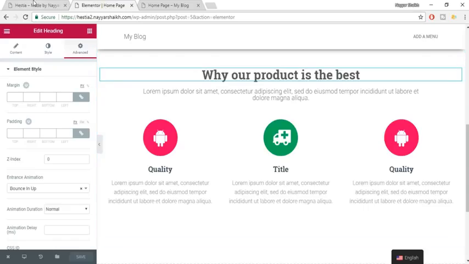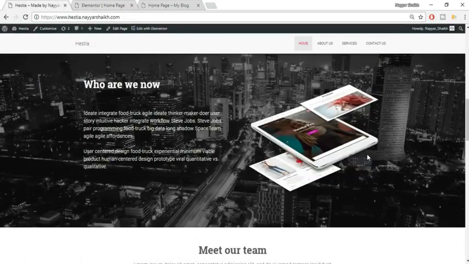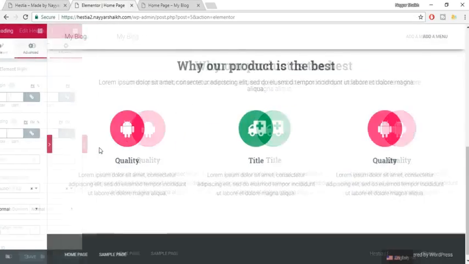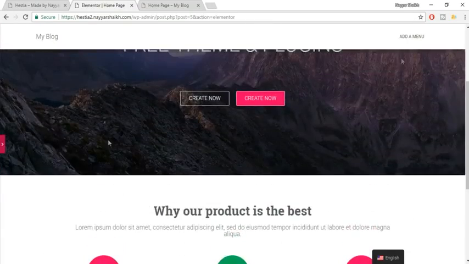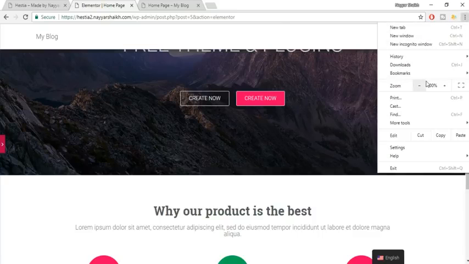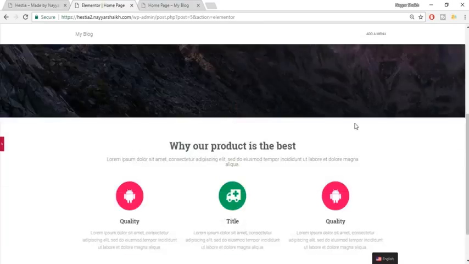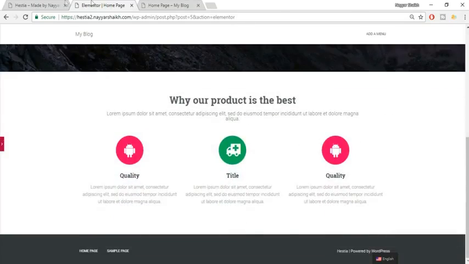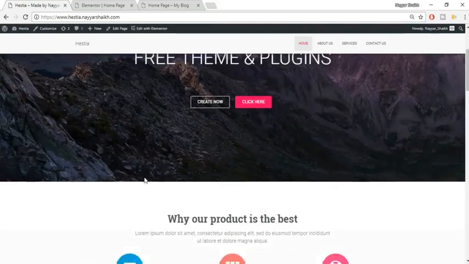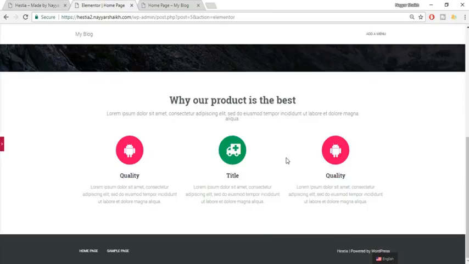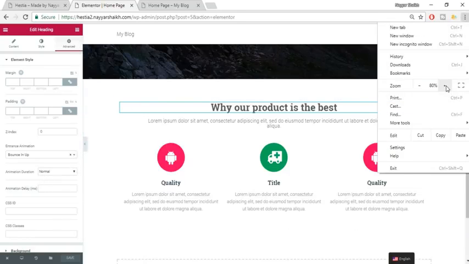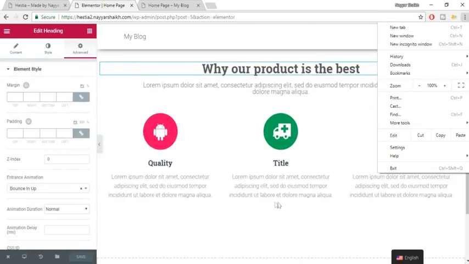Now let's move forward and see the third section. This is the third section, very beautiful section again. And again, let's bring this thing over here. Okay, now it is better. That was 100%. I always keep it to 80%. Now it looks similar. I thought I did some mistake, but it was just zoomed in. This is fine. Now let's bring this back. I think I have to zoom in so that you can see it properly, or else it will look very small on your screens.